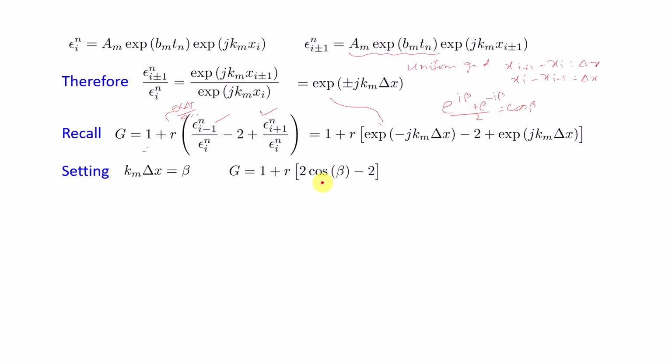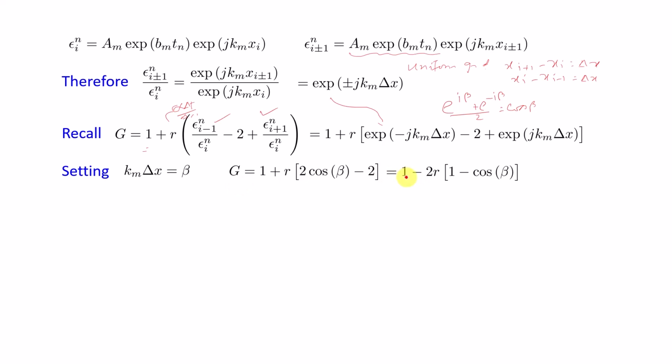But what we can do is see what is the worst possible mode, which beta will give us the highest value of k. That will be the worst possible mode, and that is where we can calculate g, because the idea is that if there is a possibility of having a worst mode, in reality that worst mode will probably happen. So we calculate for the worst kind of mode.